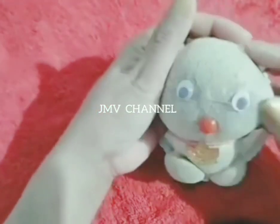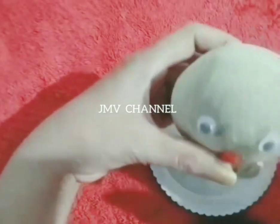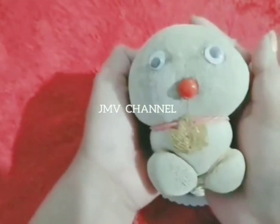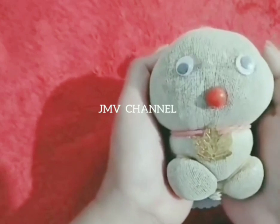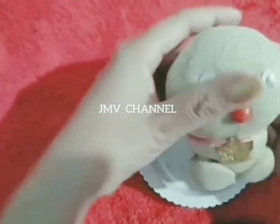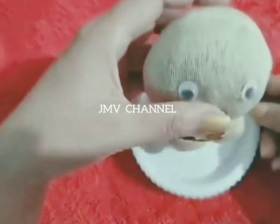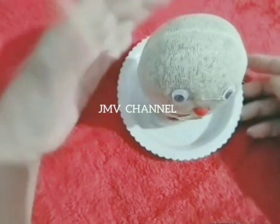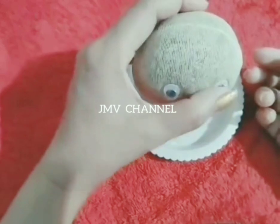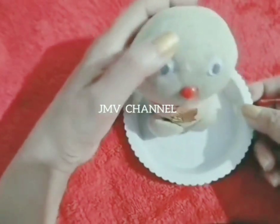It's cute — it has sand inside, and plants will grow from the head. I ordered this little cute stuffed-toy-like thing from an online shop. I'll soak it with water, and the plant will come out from the head. We will see if it's true — this is a magic bear!